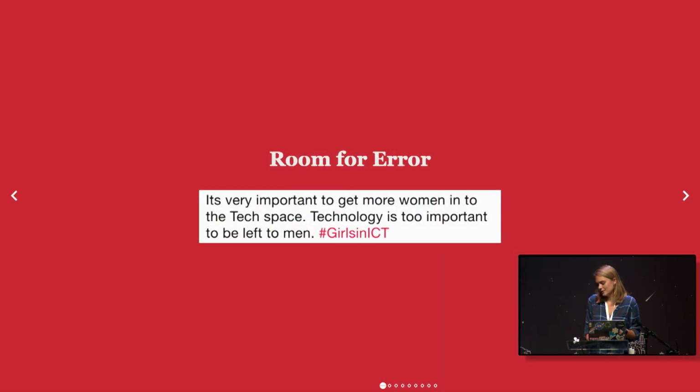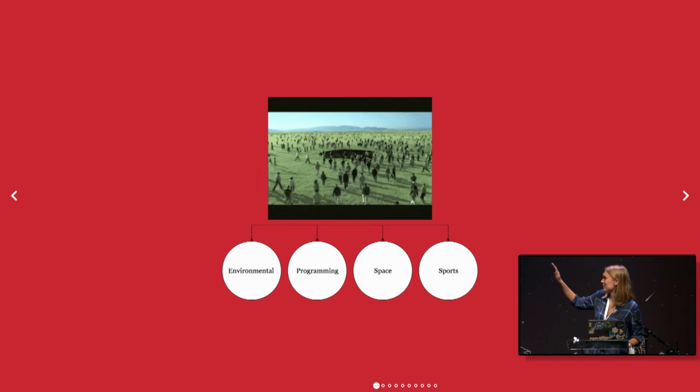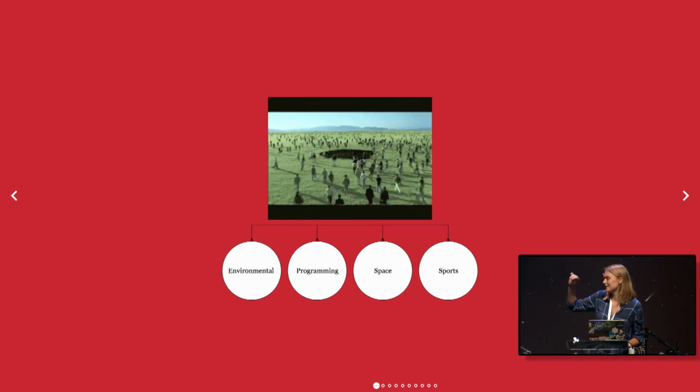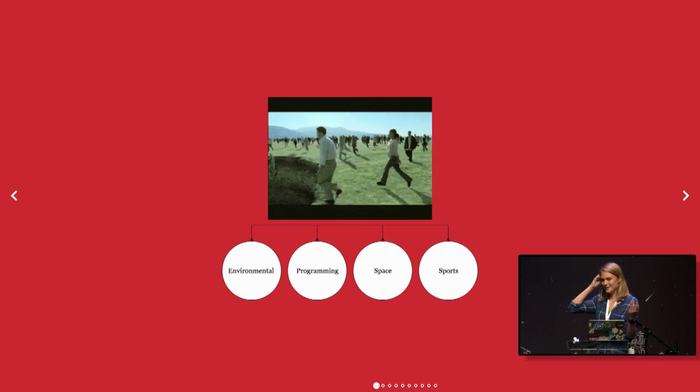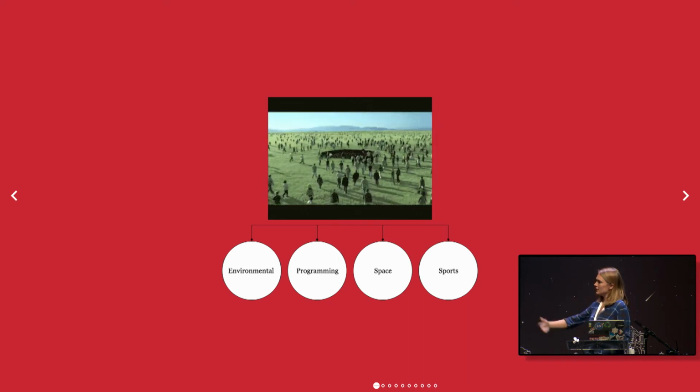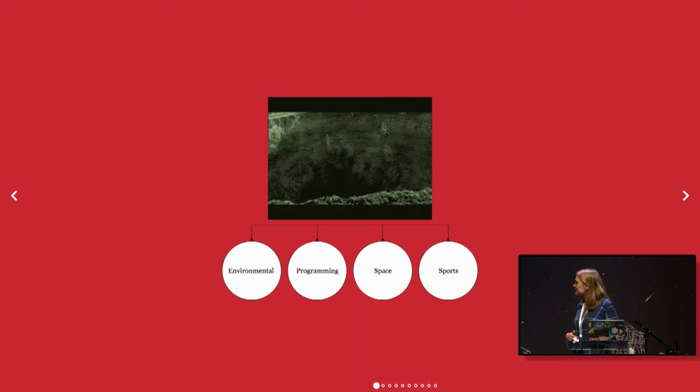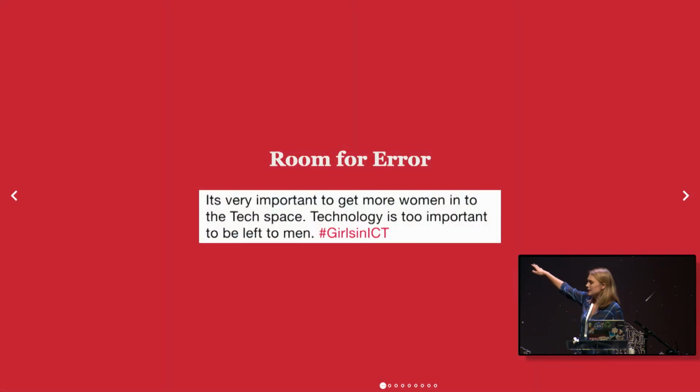So given that we have just environmental, programming, space, sports, combined with technology, and every instance of that in Twitter is obviously vast. On the initial run of my naive Bayes classifier on this, we get this falsely coordinated tweet: "So it's important to get more women into the text-based technology. It's too important to be left to men." Not really about space, and that's where it fell into.